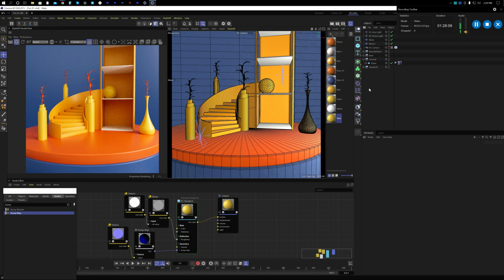Definitely we can play more with this and add more interest, but that's the basic scene. This way you can start your C4D journey and go from there. Let's check this.